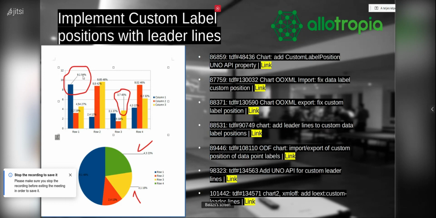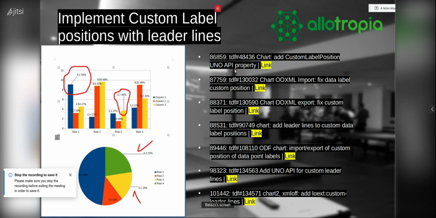So for this feature implementation, different modifications were required in the chart model. I've collected some patches here which are related to this feature.